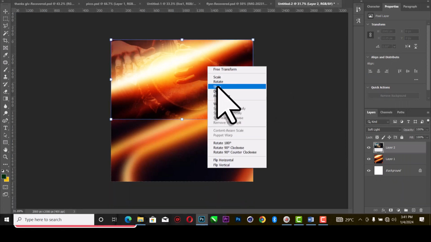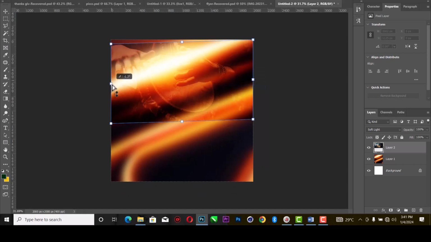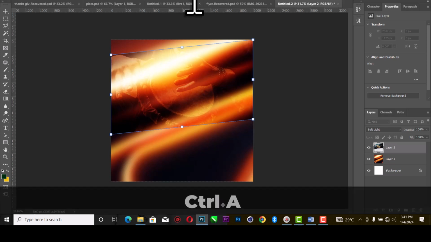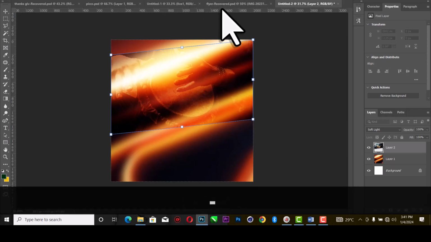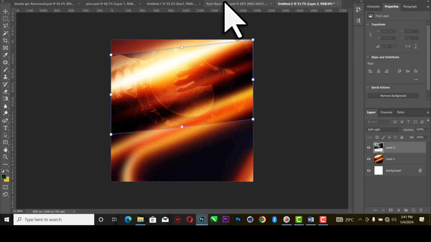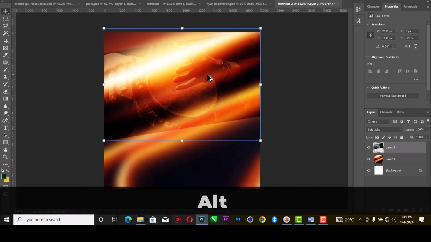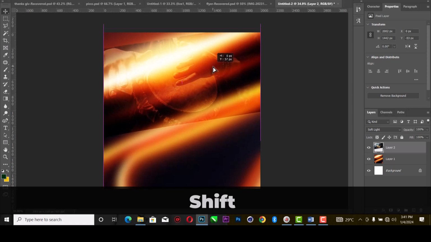So the next thing I'm going to do, I'll click Ctrl+T, then I'll right click. I just want to change the perspective a little bit. Then I'll just use, please remember this one, about minus 9. It's okay. So you can see how it is. So I can just drag it, I can just take it up a little bit.